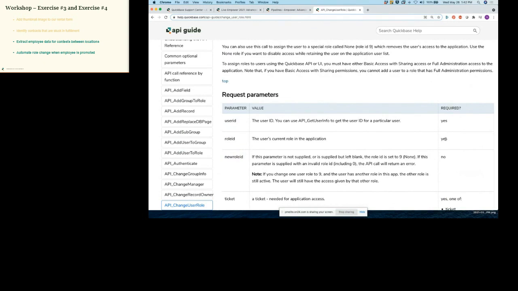This API call will fail if you don't include that. This next one isn't necessarily required, but it says in here that if it's not supplied or left blank, then you're basically choosing to set the user's role to none, meaning they have no access anymore. So for our example, we're going to include user ID, role ID, and new role ID.